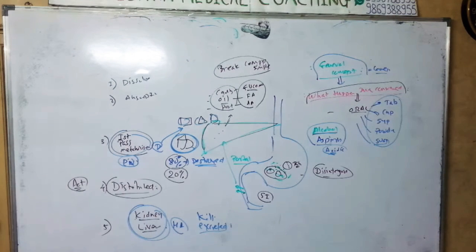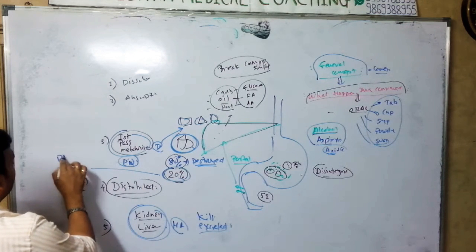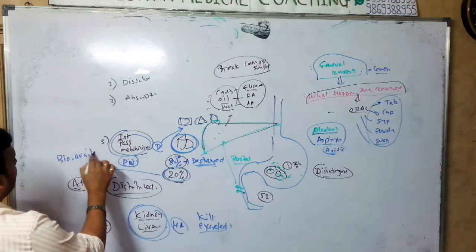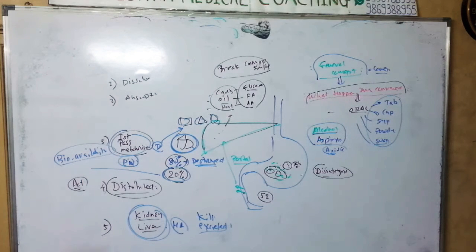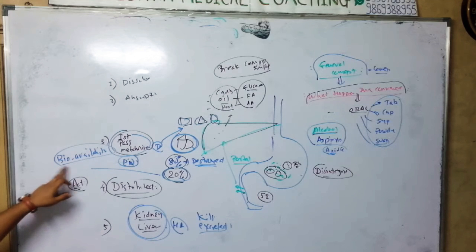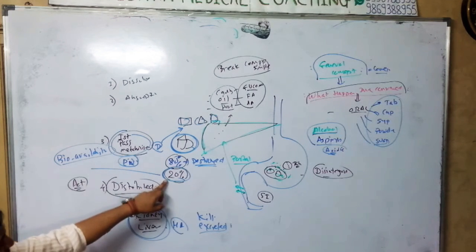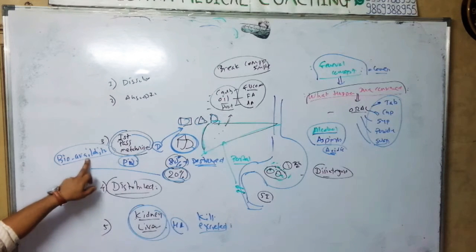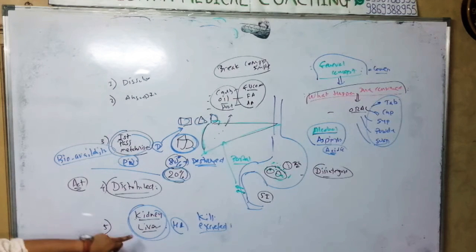When you read from the book, this 20% that is circulating is called bioavailability. Have you heard about it? Bioavailability. Bio means body. Availability, how much became available? How much was available here? 20%. 20% drug was made bioavailable to be distributed all over body. And after being distributed, what happens? It is also getting excreted.